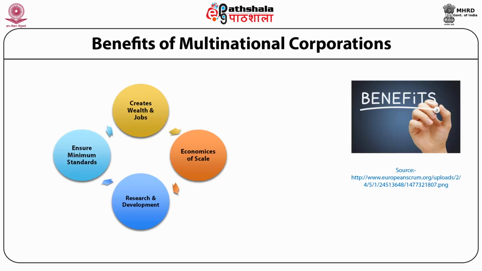Ensure minimum standards. The success of multinationals is often because consumers like to buy goods and services where they can rely on minimum standards. That is, if you visit any country, you know that the Starbucks coffee shop will give you something you are fairly familiar with. It may not be the best coffee in the district, but it won't be the worst. People like the security of knowing what to expect.